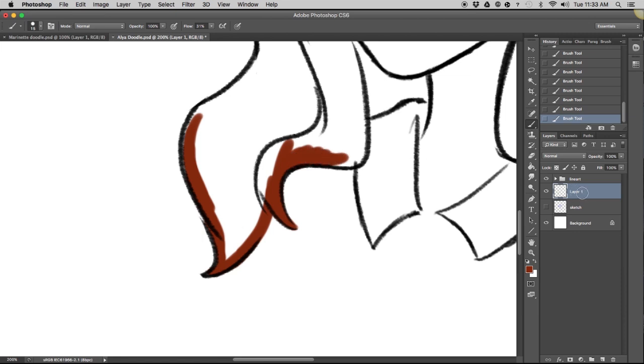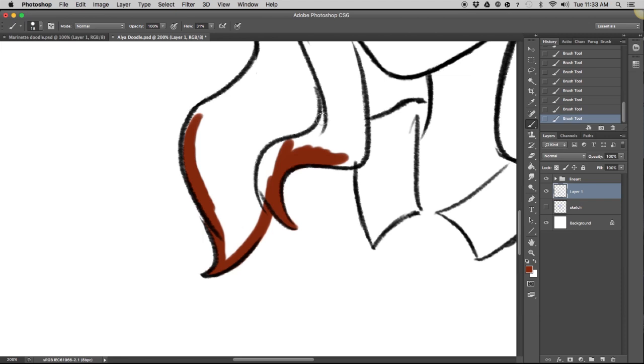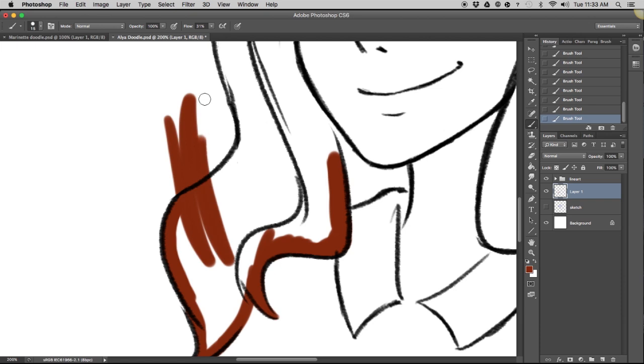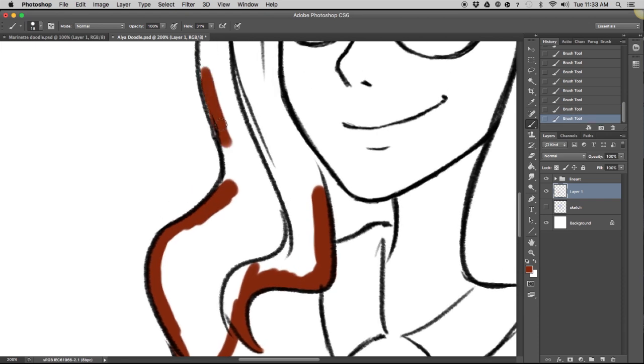So this layer obviously is behind the lines. So I can go outside the lines and you can still see everything. Let's just finish coloring in the hair real quick.